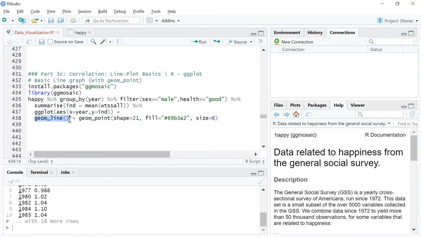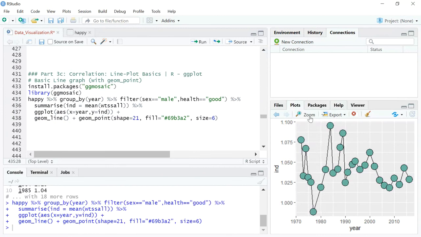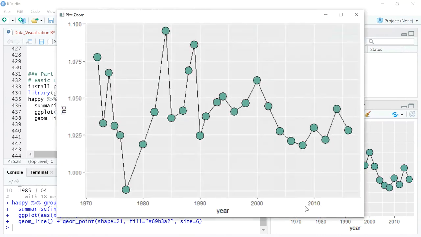We're just going to add the plot as geom underscore line, and then we're going to say geom point. We define a shape, we fill it with a color, and we say the size of that dot is equal to 6. Let's quickly run this line of code. So this is what we are going to get. On the x-axis, you've got year. On the y-axis, you've got a numerical variable. We had a geom line plot, and then at every instance where the x-axis meets the y-axis, the instance of observation, we are putting a dot with size equal to 6 and color equal to something like turquoise.